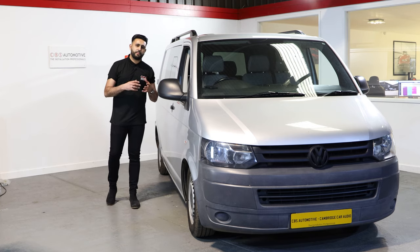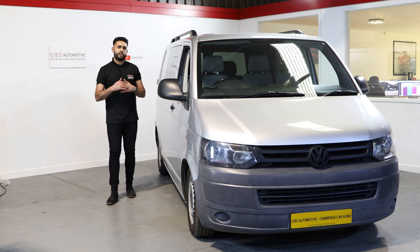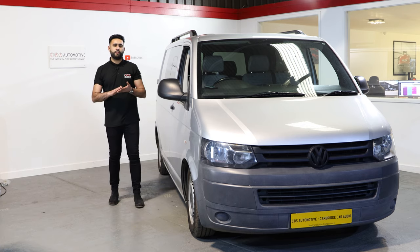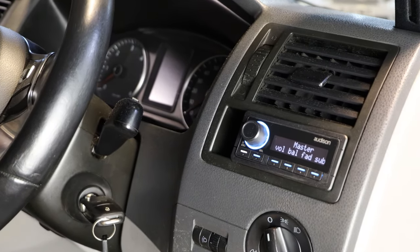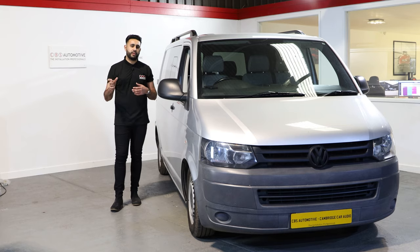Basically, what it means is we can plug our computer into the system and tune the vehicle. We can also set up 2 different presets on this system, as well as the fact we've also got full control of the sub via a little remote. So we're using what's called the Audison DRC MP. Basically, it's a little controller. On this occasion, we mounted it in the right-hand side pocket.